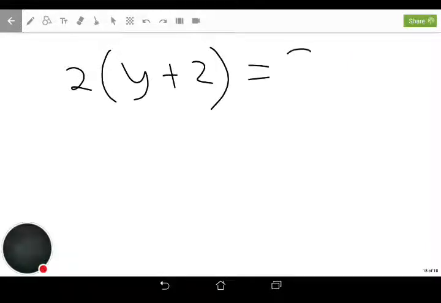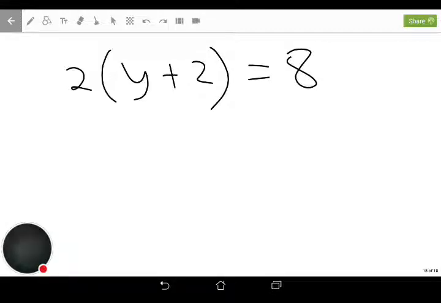Okay, one final thing I do want to cover this evening is what you covered yesterday with one of my colleagues, which was expanding brackets. Sometimes in the exam the question might be that you need to expand the brackets before you solve the equation. So a little bit of a recap on that and just a few quick practice questions. Let's have a look. If we have a question which is 2 open brackets y plus 2 equals 8, and you need to solve this.